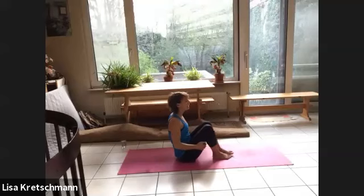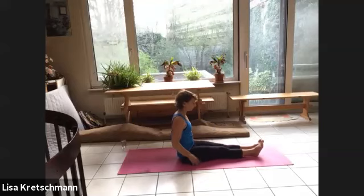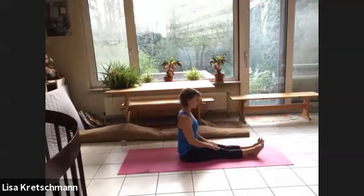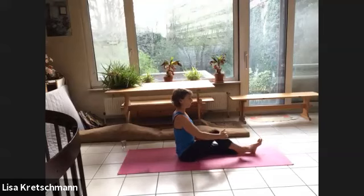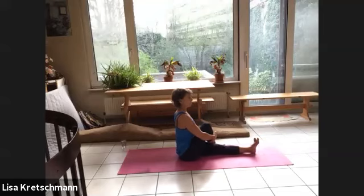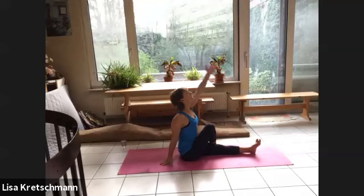Good. And then let's straighten the legs. Sit on the sitting bones and bend your right leg. Bring the foot inside of the knee or outside of the knee. Whatever feels right for your body. Straighten your back, inhale. Bring your right arm behind to support. Bring your left arm up. And on the exhale, twist to the right side.